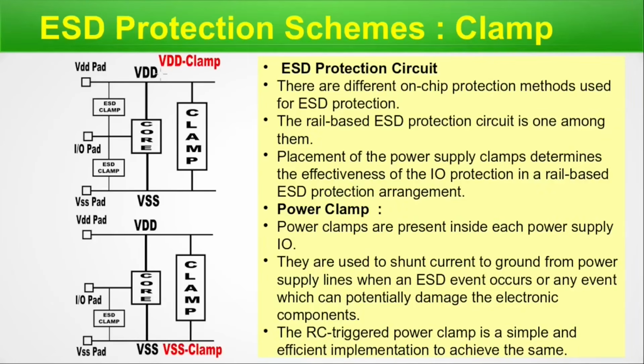There are two types of schemes, VDD clamp and the VSS clamp. We have shown both schematics here. And so far we have discussed so many things on the ESD today in this episode. So we are done here with this particular slide. Let's move on to the next slide.